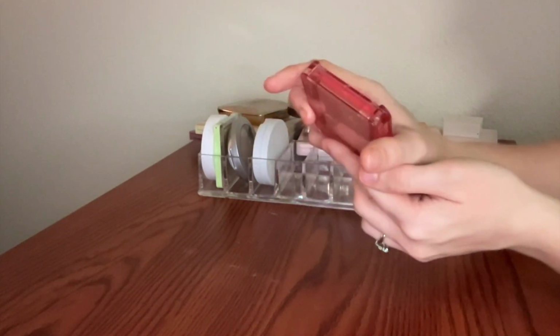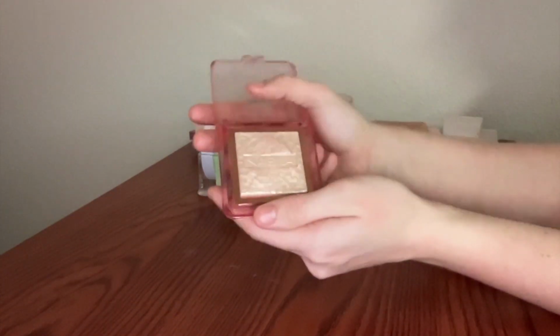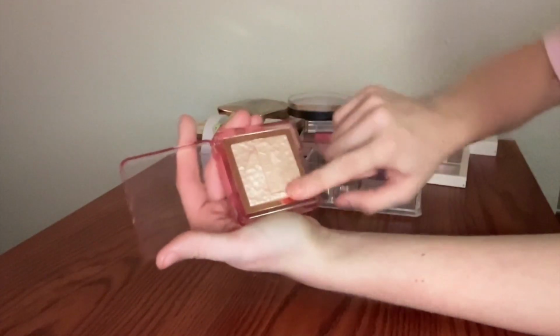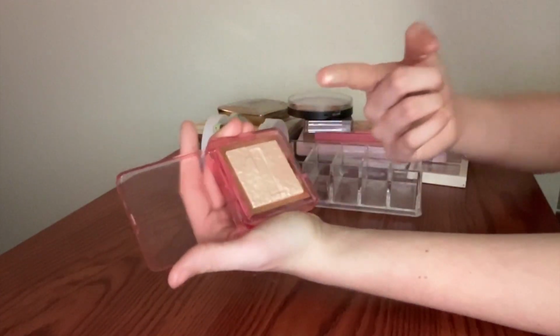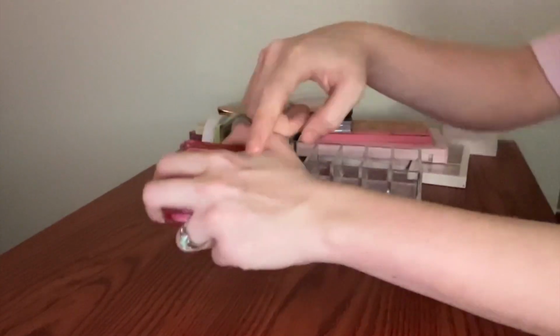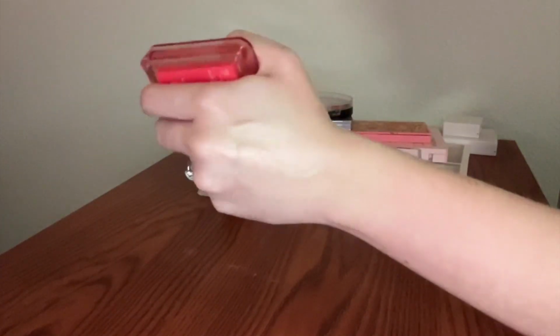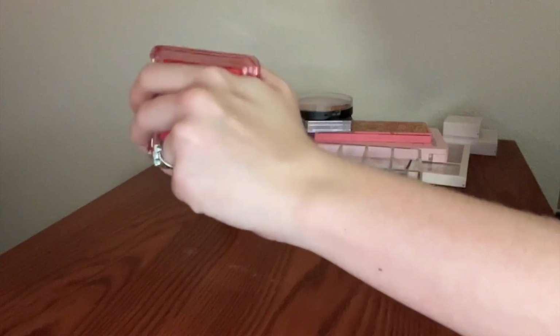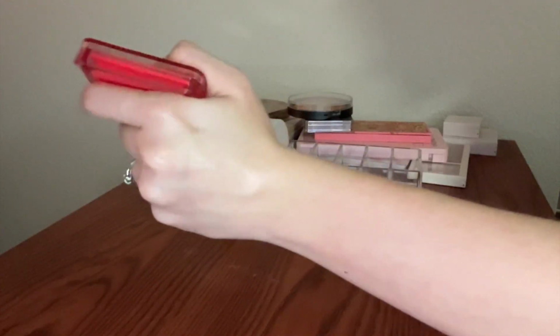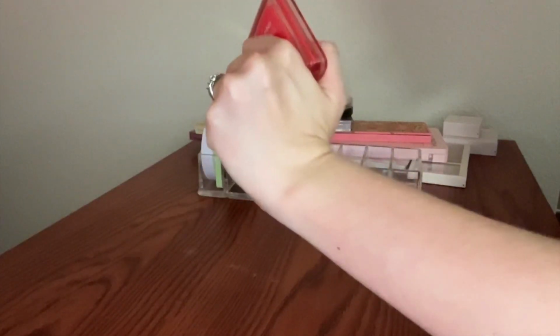This is, wow, I love this so much. This is the Nabla Skin Glazing Highlighter in the shade Ozone. Yes, it's a pale champagne gold, I know. Again, it's that baked gelée formula that I think is kind of just generally supreme when it comes to highlighters. And oh my god. I really think the formula of this is very similar to the formula of the ABH highlighter, actually. So, if you can get a gold shade in that, it would probably also be similar. But, oh my goodness, it's just so shiny. It's so shiny. It's like undetectable from some angles, and then just nothing but shine.